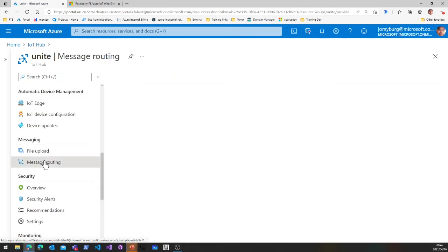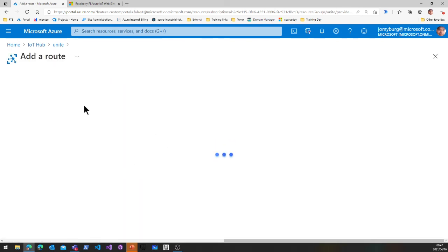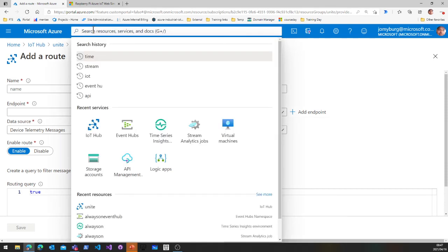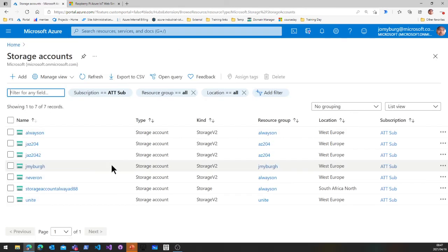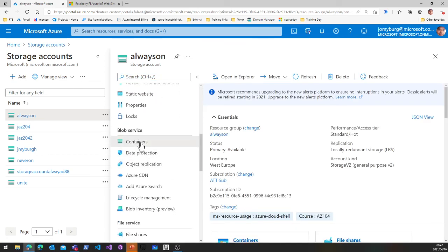and you'll see that there is an option here called message routing. Keep in mind that this IoT hub might be aggregating large amounts of data, so nothing is stopping me from adding a route here and saying, well, I don't want this information in the IoT hub. I actually want the information in an event hub, in a service bus queue or topic, or on something like Azure storage, right? So that is the routing, and I can route my information so that it ends up in a storage account, and I'll show you what that is going to look like if I click on my always on storage account here and scroll down a little bit to my containers.